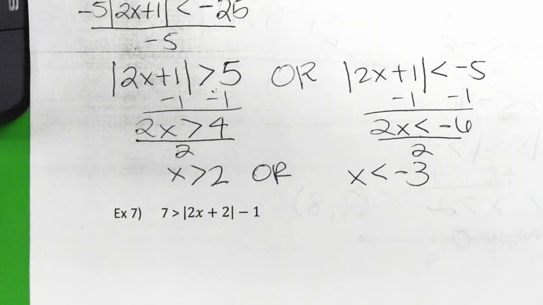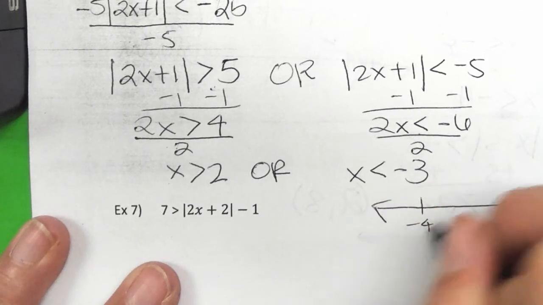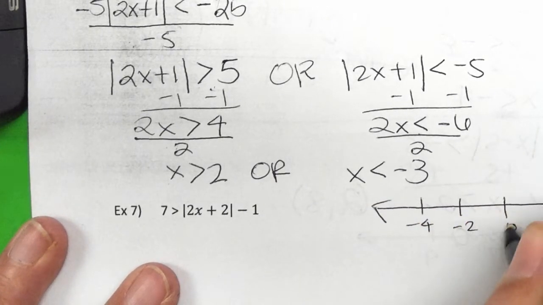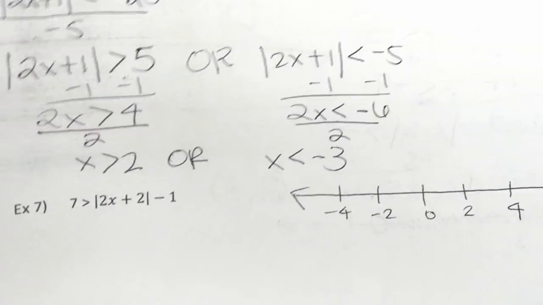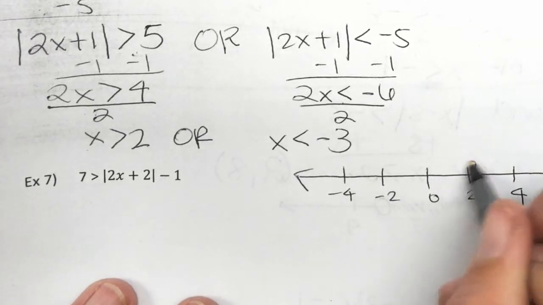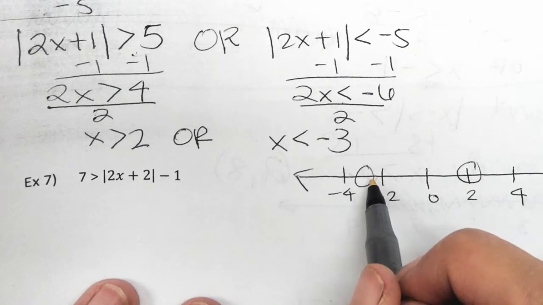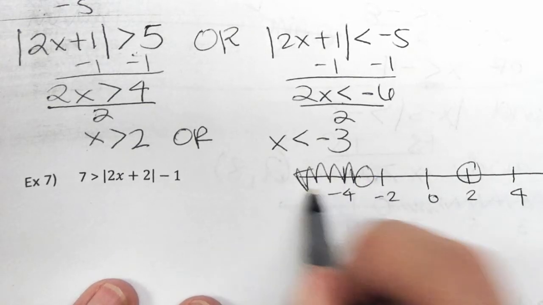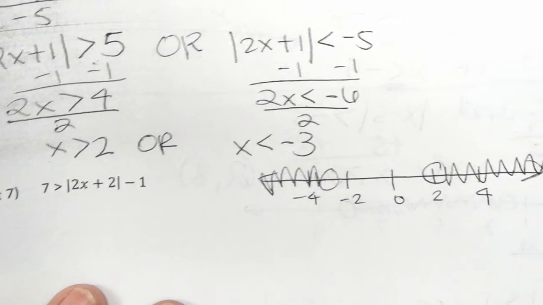Alright. On our number line, what numbers? Negative 4 and 3. Very good. I'm going to go by 2s. Open or closed on each one? Open on both. On negative 3, which way are we going? To the left. And on this one? To the right. Very good. And this is how it should look because it's OR.